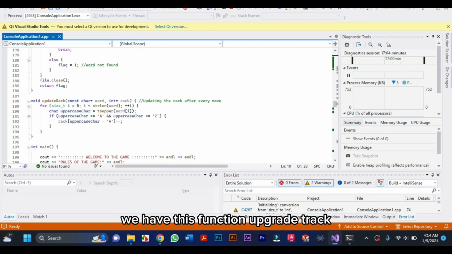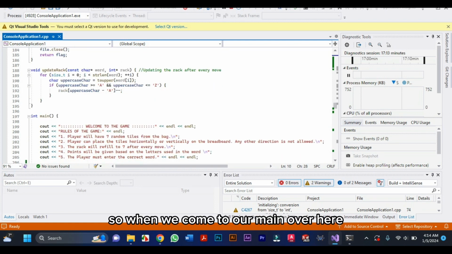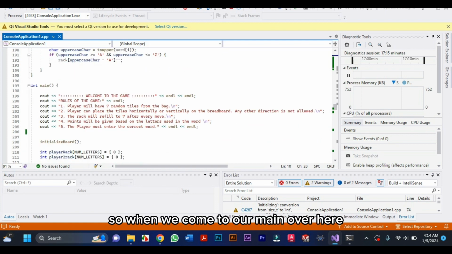We have this function updateTrack that is continuously checking, after the turn, how many of the letters were used. So when we come to our main, in main we see a few statements which are rules, and we are being welcomed to the game.